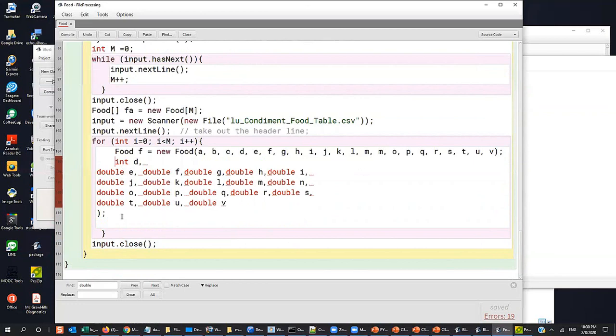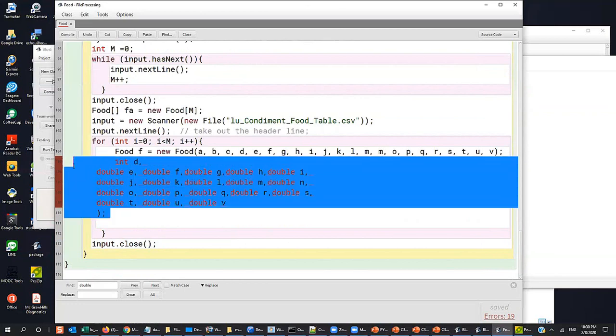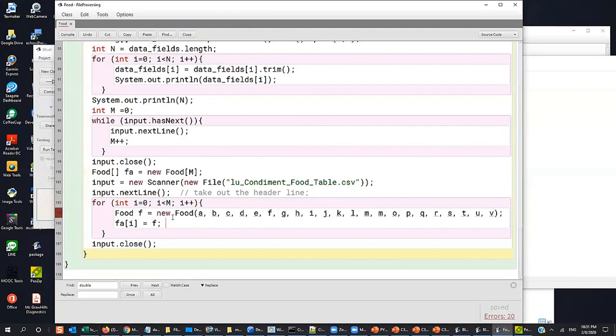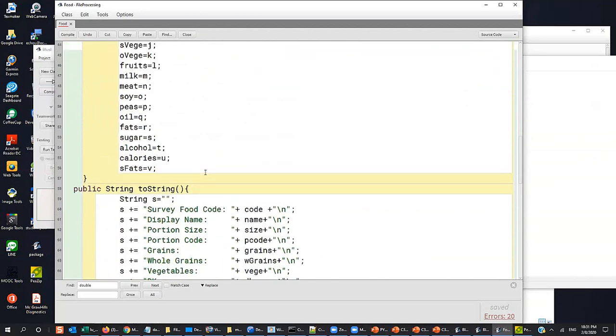So actually, I don't do this one. I create an F. Then my FA of i equals this new object F. Now my ABCD are not defined yet, so not a problem.